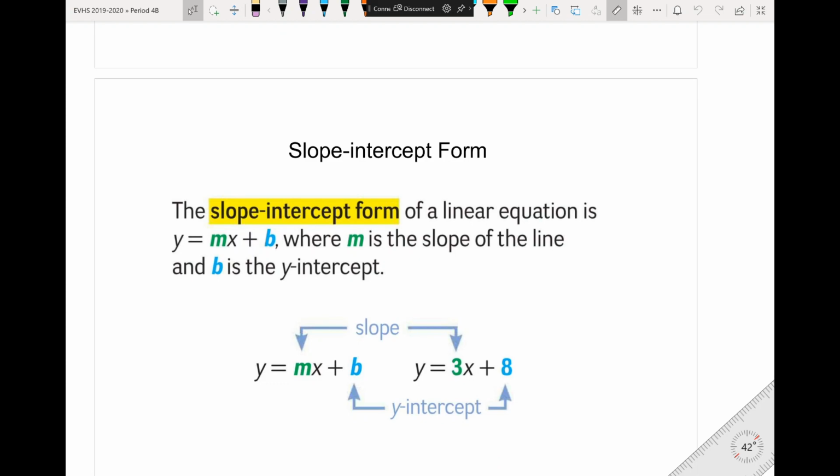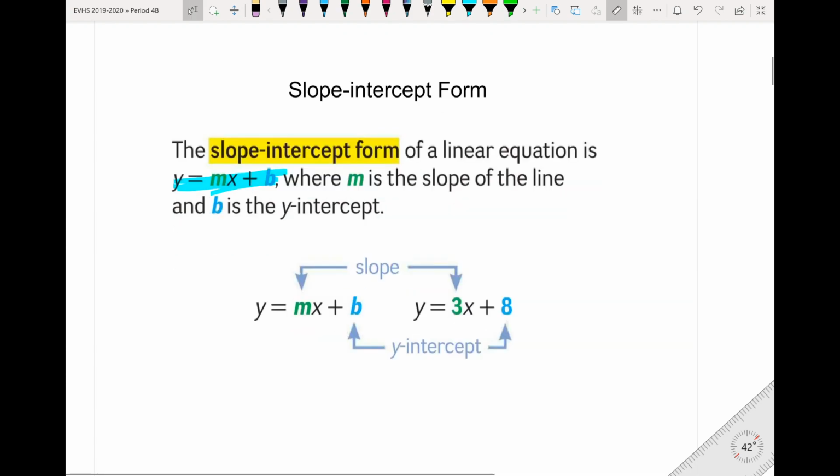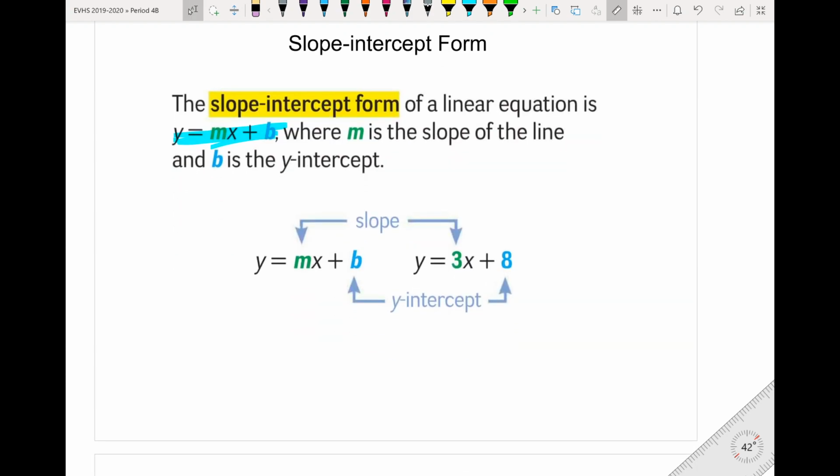So, moving on to the slopes of lines. So, last class period we talked about how to do slope. Today we're talking about the equations of lines. So, slope-intercept form is our good old y equals mx plus b that you remember back from Algebra 1. So, remember that you can write it two ways. You can write y equals mx plus b. You could also technically write y equals b plus mx, and that's not going to be a problem.